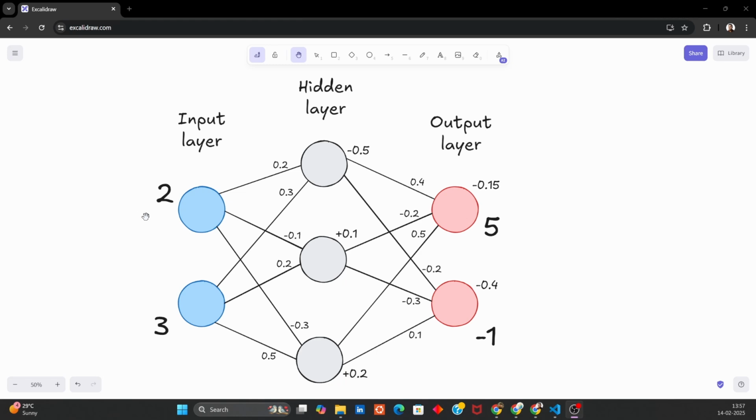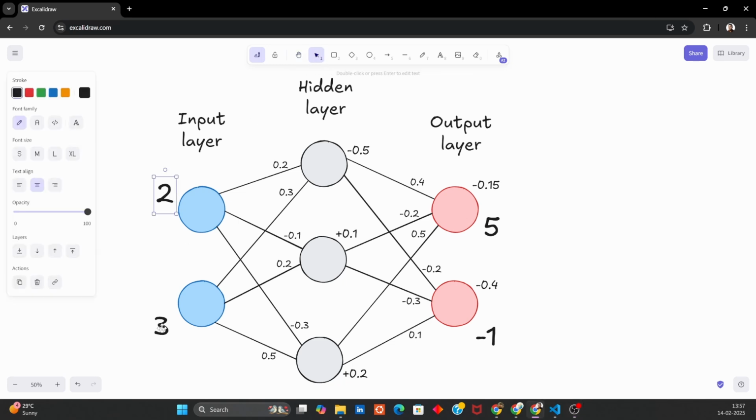So here we have two inputs, 2 and 3. And as we can see, every input is connected to one of the grayish balls, actually all of them. So two lines with the first ball, then the second ball, then the third ball. And all of the gray balls are connected to the red balls, which is our output layer. So what we are doing today is taking some inputs and expecting the outputs to be the sum and their difference. We have 2 and 3, and when we add 2 and 3 we get 5, and when we subtract we get -1, and that is what our outputs will be.